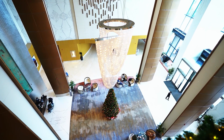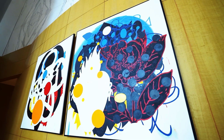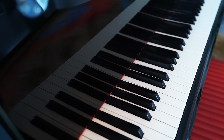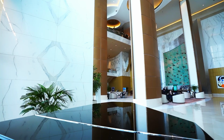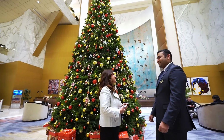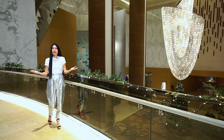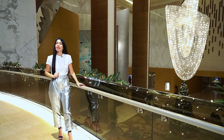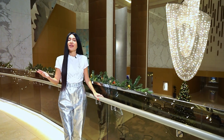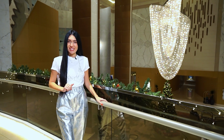The interiors of Fairmont Baku are filled with objects of modern art and unique stuff. People who appreciate an exclusive approach will really like it here, both in relation to the interior and in relation to the guests. Fairmont Baku is a real treasure for connoisseurs of aesthetic interiors and impeccable service. Undoubtedly, this is a hotel that you want to return to.